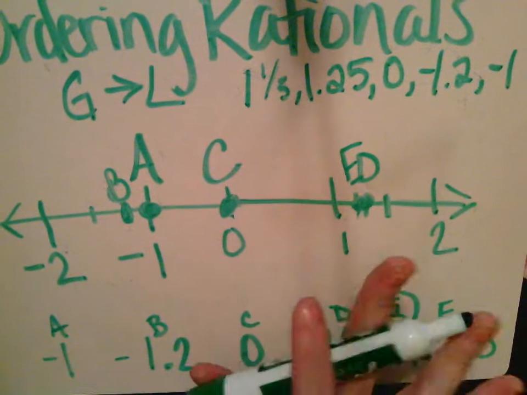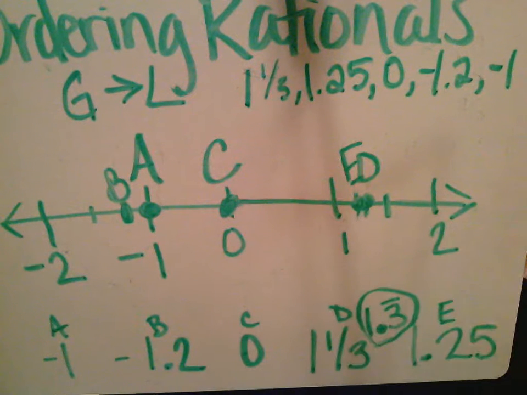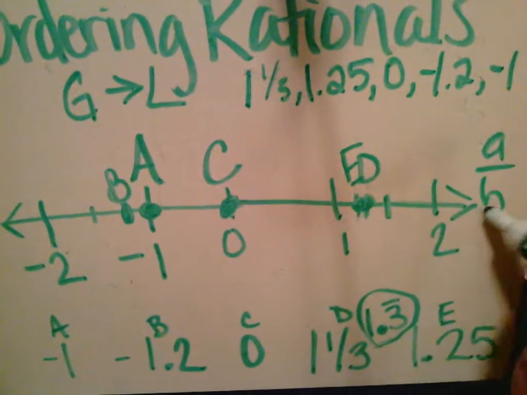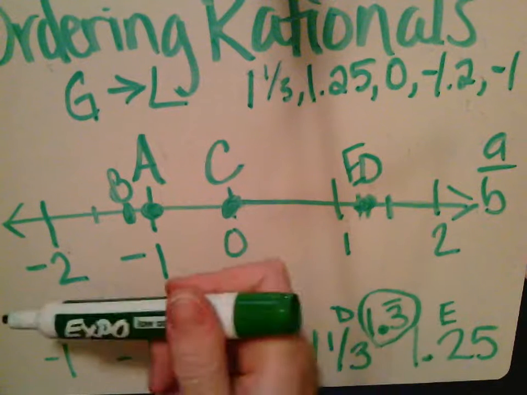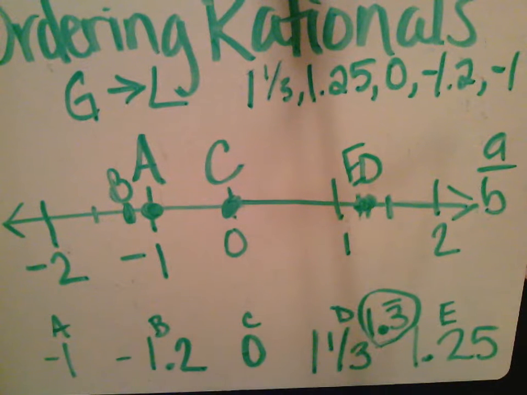This unit is fairly simple if you can remember your A over B and changing a fraction. If you don't know how to change a fraction still, you're going to have a problem with this, so make sure you understand that. But as long as you understand that the negatives go the opposite direction, you'll be fine.